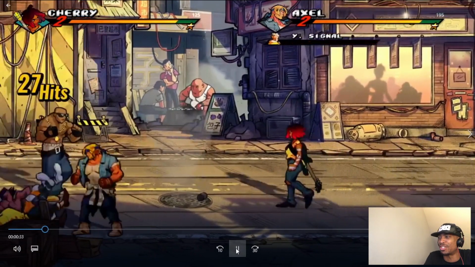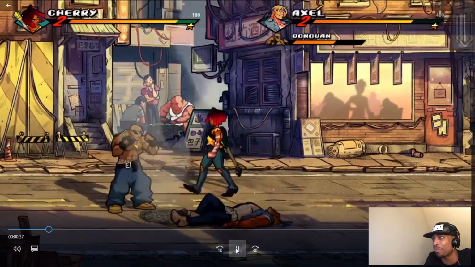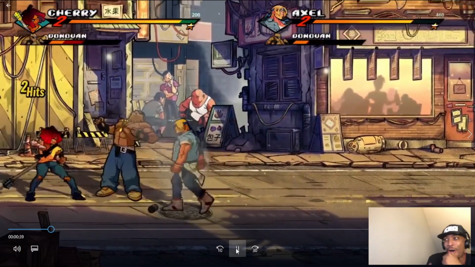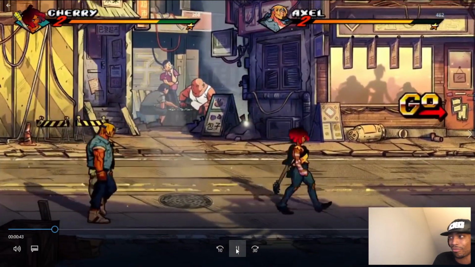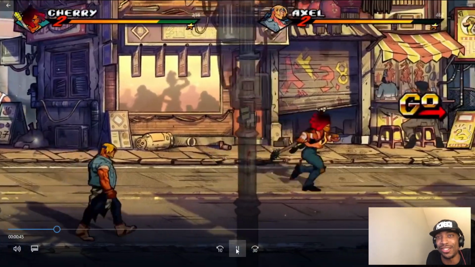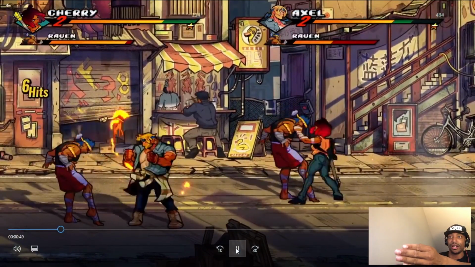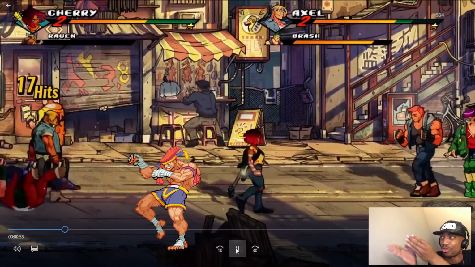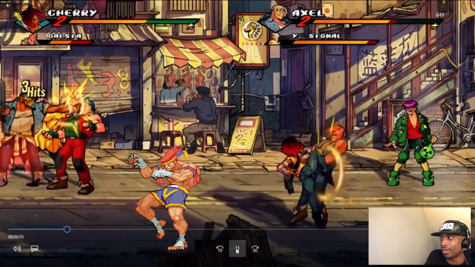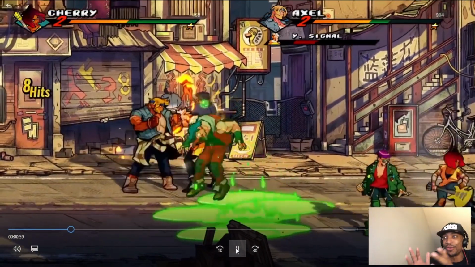Come on. Cheese with the dragon punch. You still got the dragon punch. You get me? He does a few little punches and then the dragon punch. It took a lot of things from Street Fighter, this game did. See? Look at this. Who does that look like? That looks like Adon from Street Fighter Alpha. They've literally just copied and pasted him and then just changed a few colours.